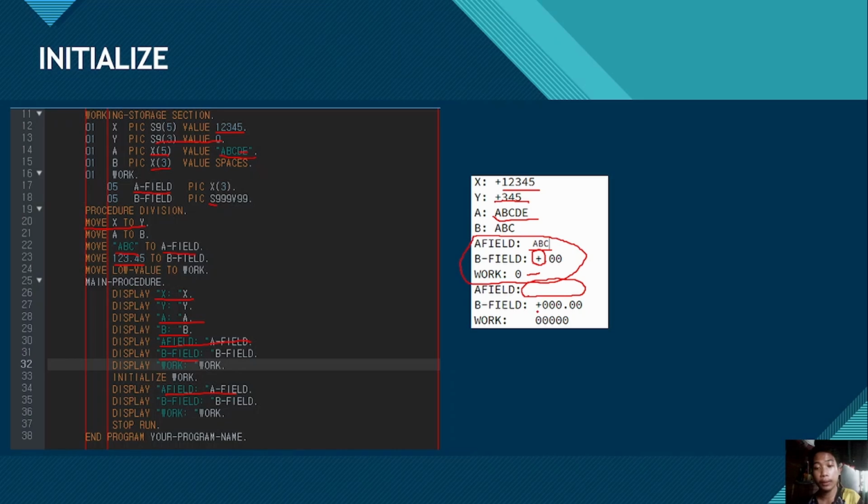For this one, since I already had 123.45, it returned 0. So when we initialize work, the alphanumeric would become a blank space, the numeric would become 0. Then, for work, it becomes 0.